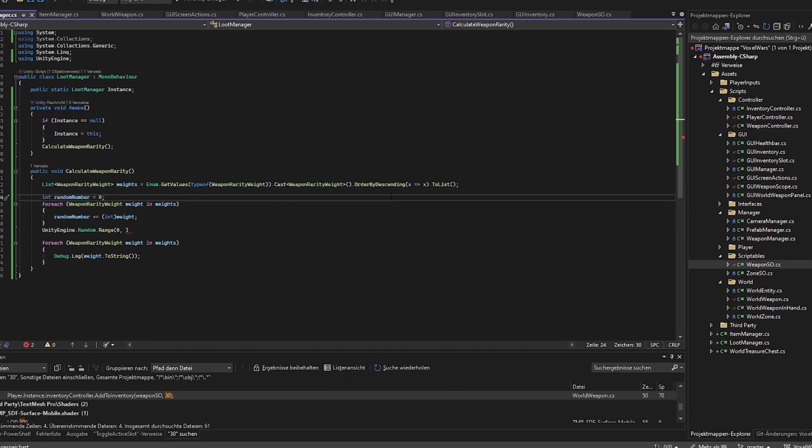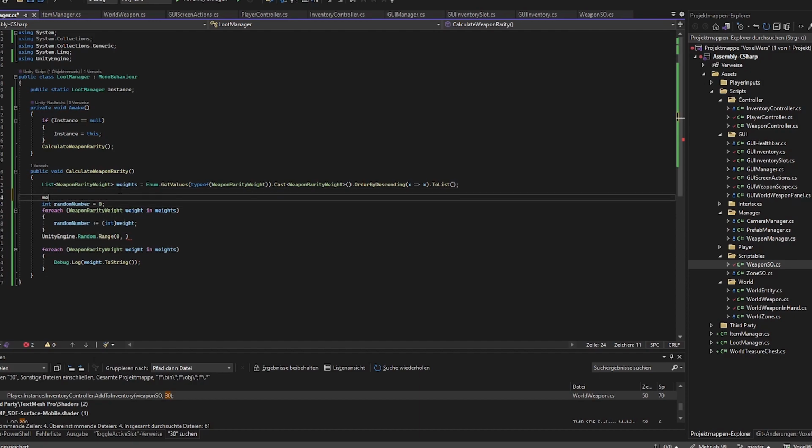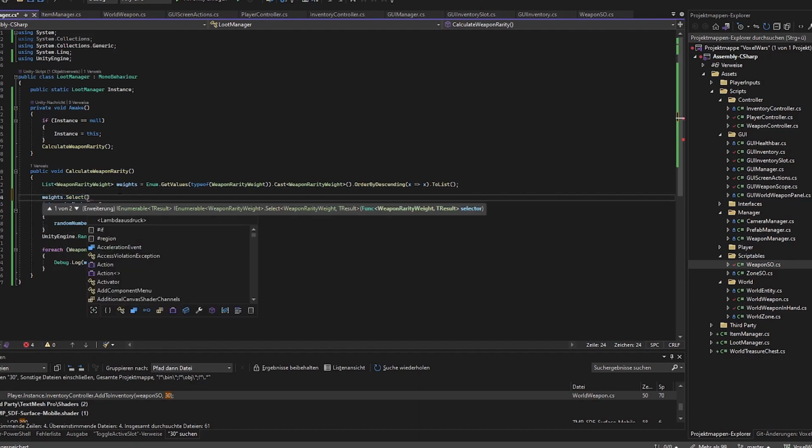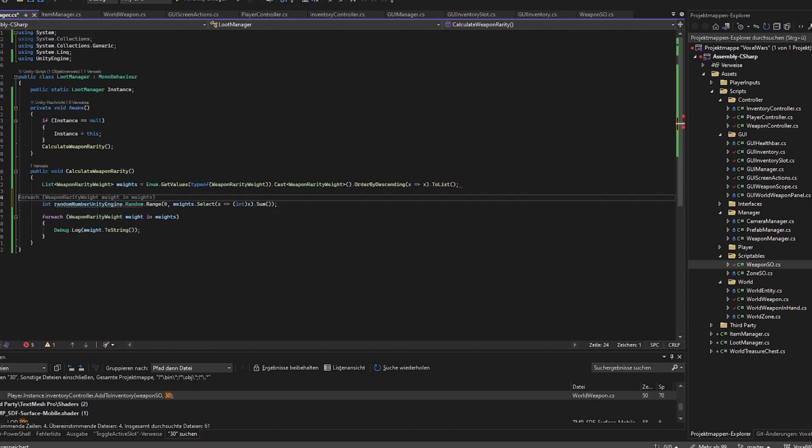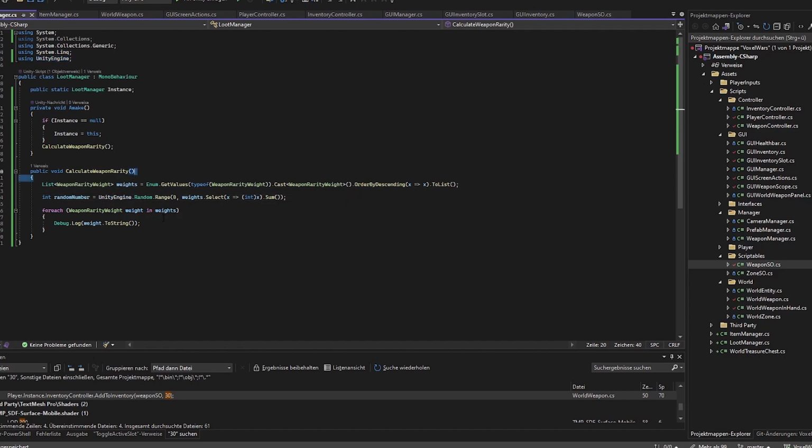So let's just have another one. I think this is also pretty useful to make it as small as possible. Yeah, there we go. Okay, nice. Then we have this random function here and the random number in this case, and we can delete everything right here. Pretty nice. A bit more cleaned up, I think. And we have this random number here.